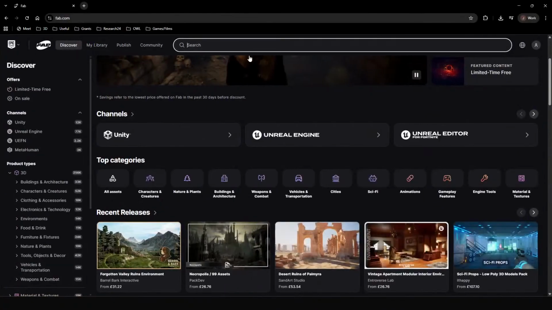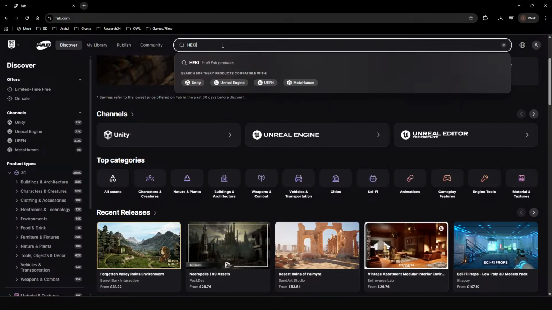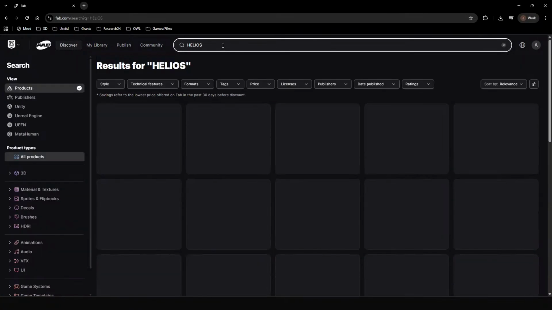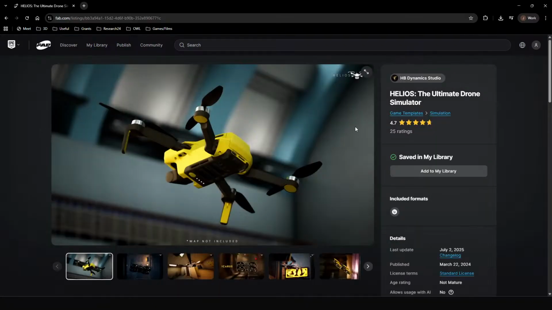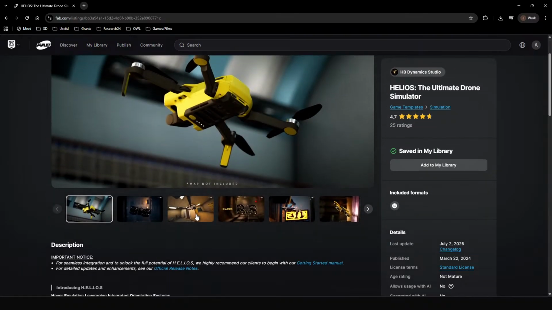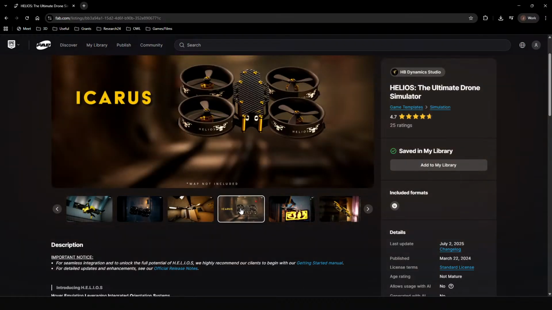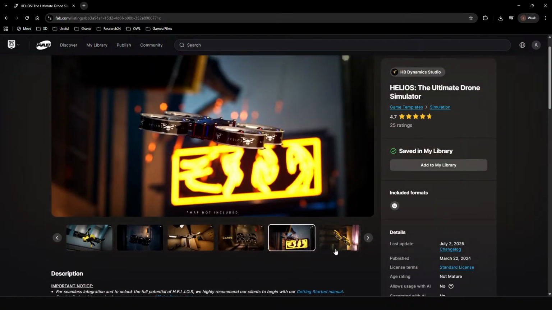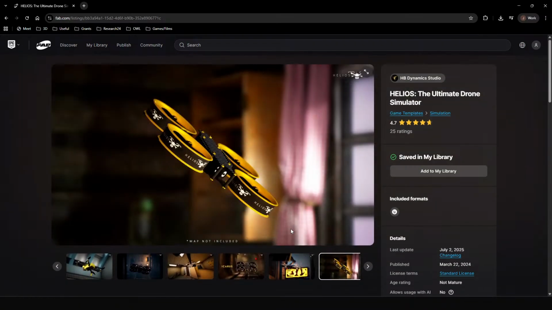I'll just show you the drone plugin again. Yeah, this is the one. I just showed a bit of using it last week. I've been doing some practice, so I can fly a bit more smoothly with this.